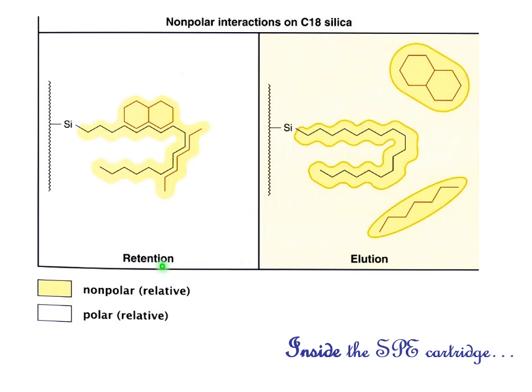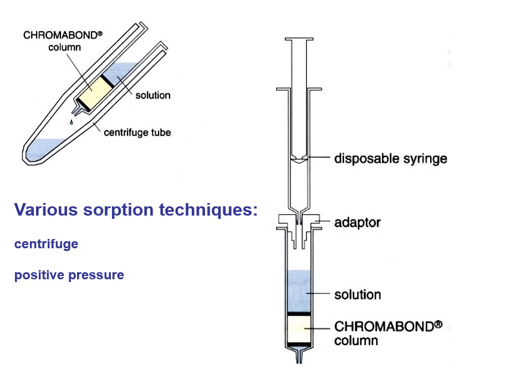So what's inside the cartridge? How can our compound be retained? One option is a non-polar surface. So our extracting compound will be a carbon 18 tail bound to silica. So you see CH2, CH2, CH2, CH2 groups, and these groups will interact with organic compounds that will stick to it in aqueous solution. Now, if we add organic solution, these compounds can be dissolved and can be washed out.